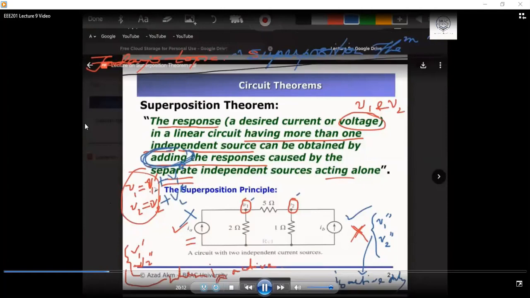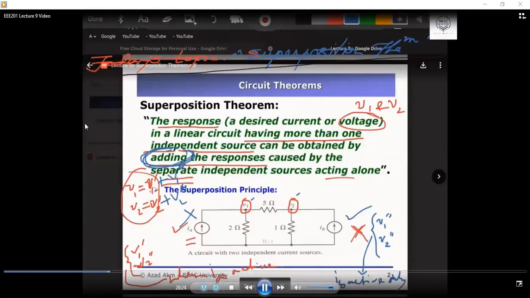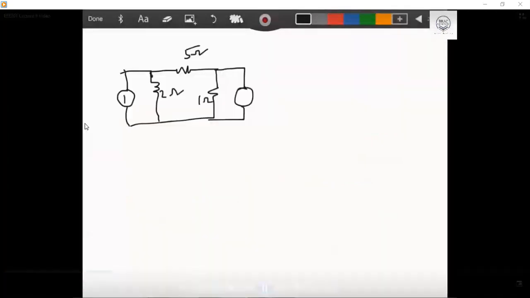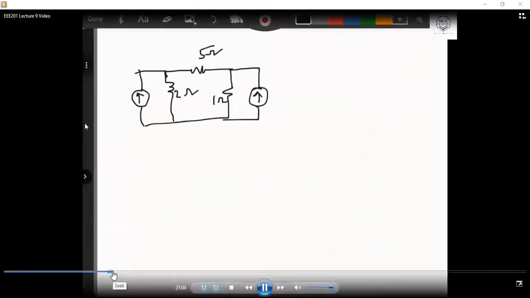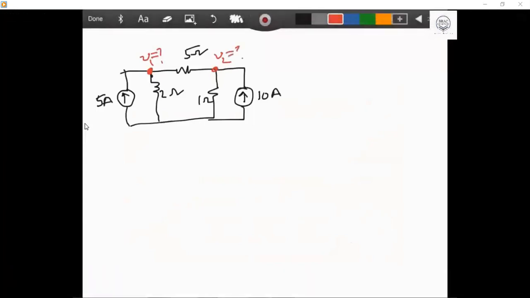Now let's go and see how it can be done, then you can understand much better. Look at the circuit. If we draw the circuit again to make it clearer how to do it, it will register much better. This is a 1 ohm resistor, and this is a current source. This is another current source. Now these two current sources, IA and IB, and as per the superposition theorem, I said at a time one source will be active.